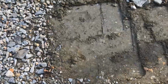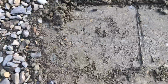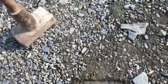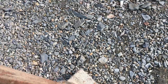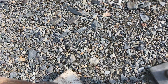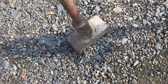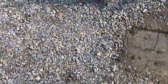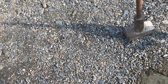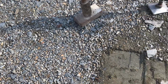So there we are. Won't annoy my neighbours too much. You can see, and this had already been down for a while and been driven over, how it compacts. I'd say the tarmac had to be laid down at 30mm and compressed down to about 20mm. But when I've been doing hardcore or tamping the bottom of the trench, if you are filling in and compacting it, I'd only put between 30 and 50mm.